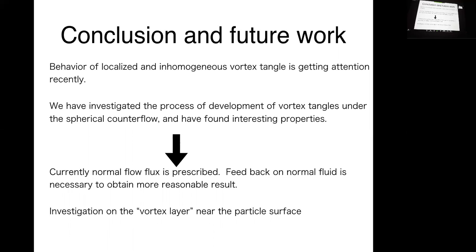I'm not really sure that kind of differential equation, a Vinen equation-like expression, can be valid in any inhomogeneous cases. But in this particular case, we see the behavior something like that. So it's very interesting. And for future work, right now there is no kickback from the normal component to the vortex filament. So I'd like to improve that part. And also, we'd like to see how the vortex layer can affect the behaviors. Thank you.